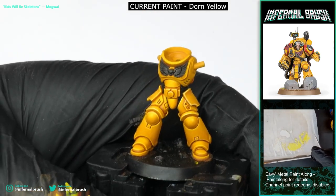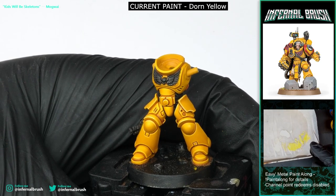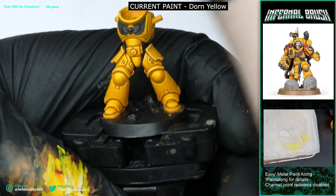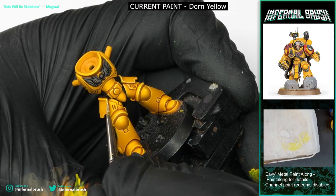I do love Dark Angels. The vampire team is cool, but everyone is painting them all at the moment. Yeah, because it's like one of the best teams, isn't it, ever? I think the paint job, the miniatures, like everything is on point.